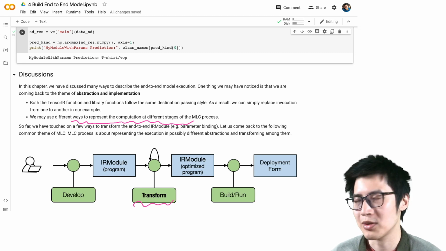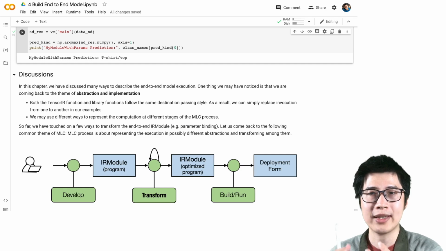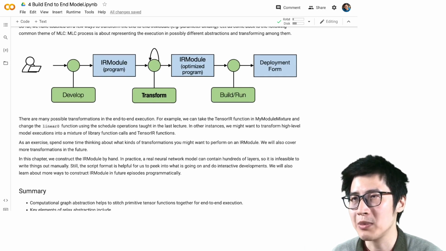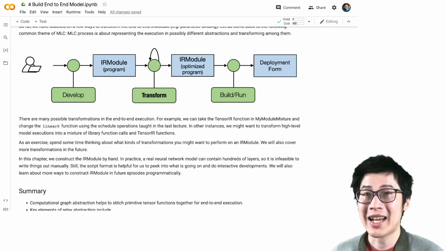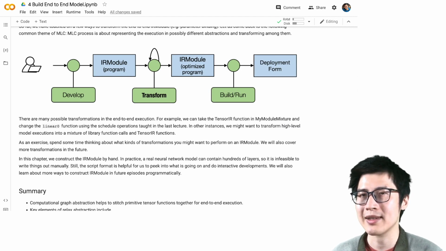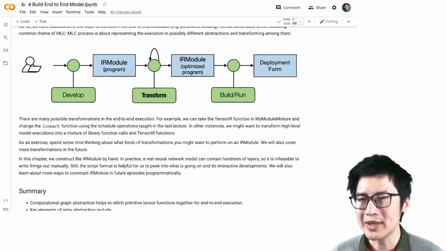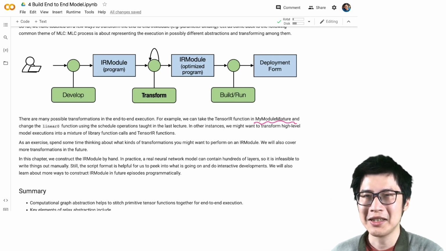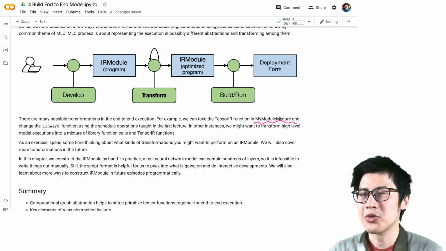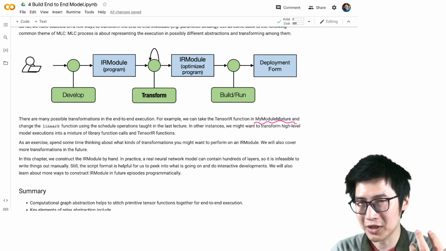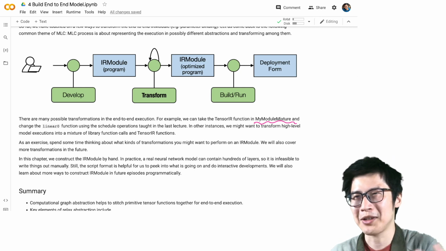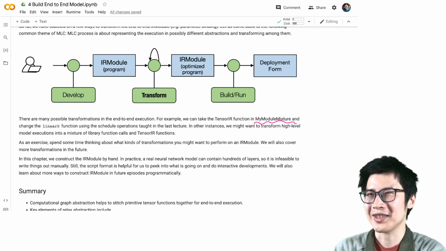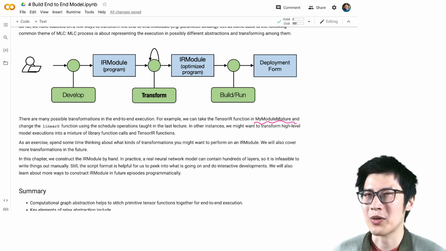And today's lecture is really about different ways to represent it. We can certainly think about ways we can transform it as well. For example, in the last lecture, we talked about how we can transform a TensorIR function. One thing you can try is to take the model, take that linear layer, and use the schedule API to transform that particular linear0 function onto a different implementation and see how the end-to-end execution performance differs. So that's one possible way of transforming it.